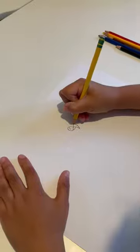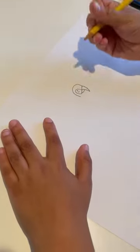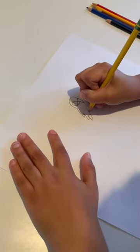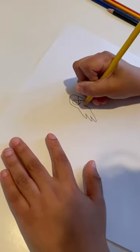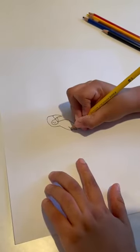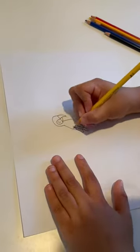Great, so now let's do the head. Start from the beak and make a curve here. Great. As you go down, make the wings going larger as they go down. And then you curve back up. Great. This wing looks a bit small, so I'm gonna add some more feathers. Even more.